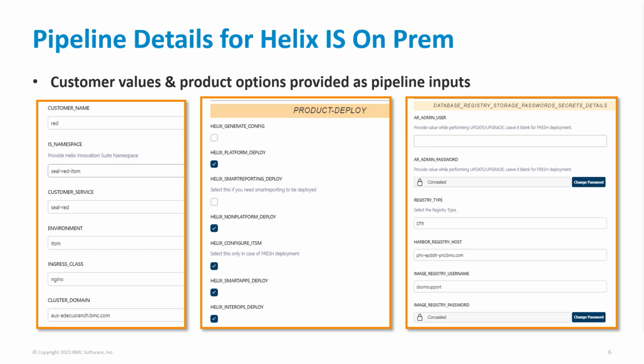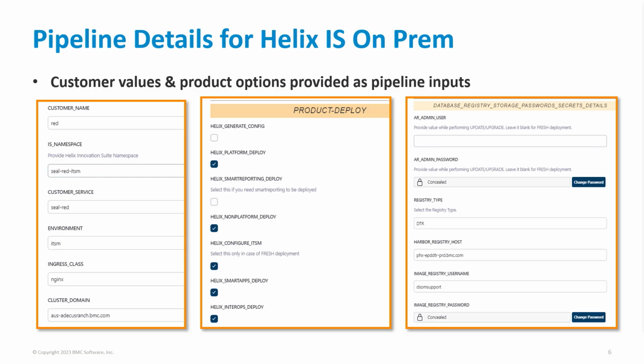In the product deploy section, you will see a lot of products. There may come a question indicating that you just have, in the legacy setups, a single application and then all the custom applications are using it, and do I still need to go on with this particular specific deployment? So the answer is that we currently support all, or you can say the complete, Helix Innovation Suite deployment. So we request you to select the required deployment categories when you try to select the product deployments.